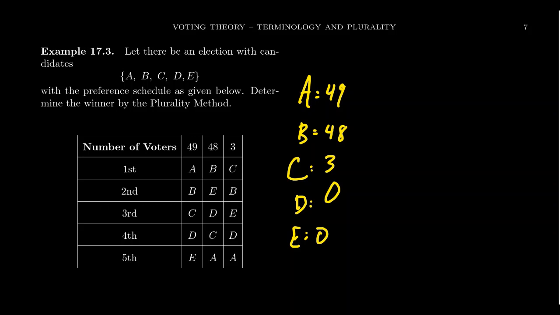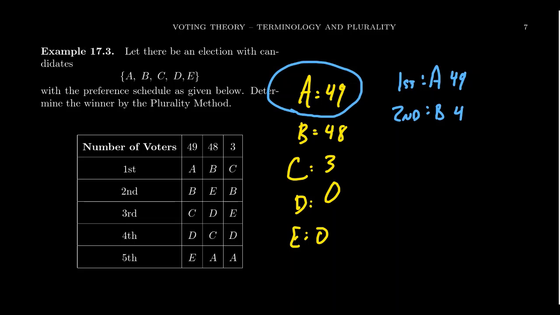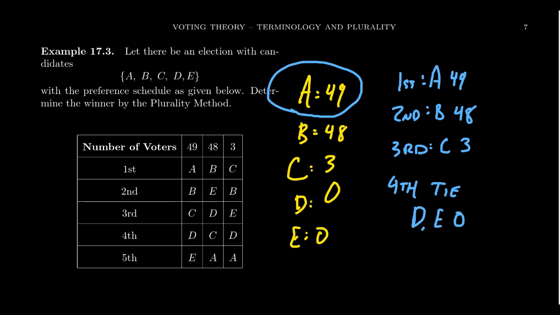So with regard to plurality, we get again that A is the winner. The complete ranking: first place is A with 49 votes, second place goes to B with 48, third place is C with 3. Then when it comes to fourth place, we actually get a tie — D and E both got zero first place votes. That's a common thing that sometimes happens in an election. If you have a tie, you need some method of breaking the tie in order to get a full ranking. Tiebreakers are things you do have to incorporate in elections, though we won't worry about ties too much right now.